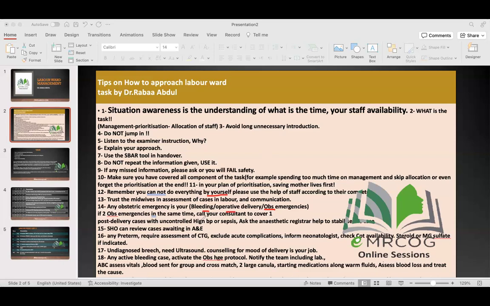Yes, of course. If you have 2, this is what we are just saying in point number 14. If 2 obstetric emergencies are there at the same time, okay, call the consultant to cover one, right? One case, let's say the third case, needs maybe, okay, pathological CTG, and you can send at the moment, okay, because you have another case of severe bleeding, you can send at the moment your ST2, okay, to assess the case, review the CTG, and start conservative management and let you know what is happening, right? Okay, so ma'am, this is for example.